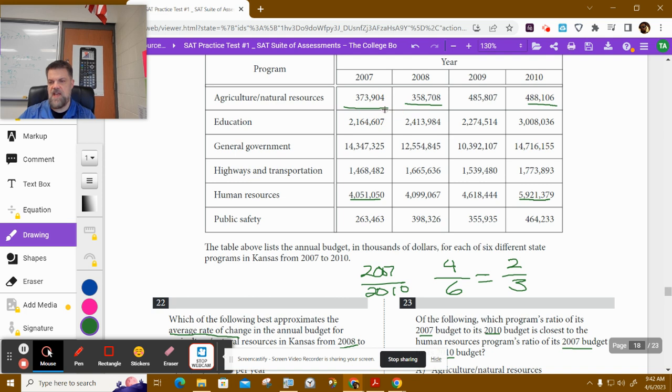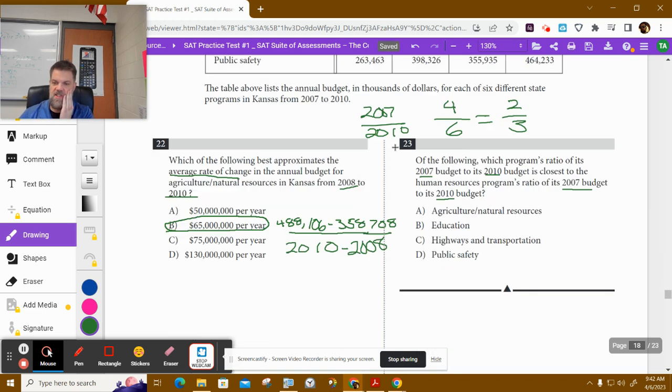This is like 3/5 if you were to approximate it. This is like, actually this would be like 4/5, because this would be close to 4 and this would be close to 5. Not quite what we're looking for. This one's pretty close to 2/3. That would be like 2 million. This would be like 3 million. Isn't that close to 2/3? Let's see if education is on there. Yeah. B.